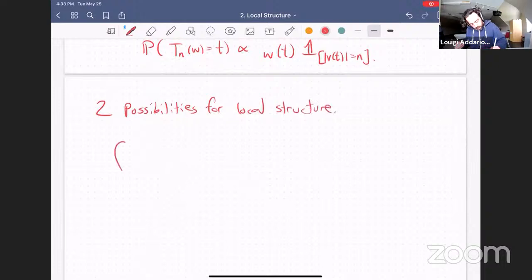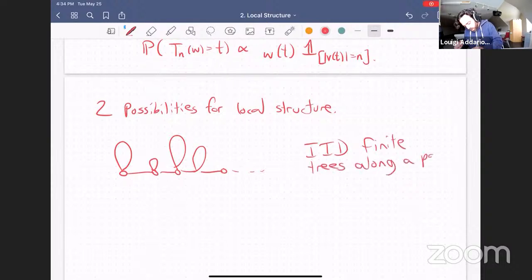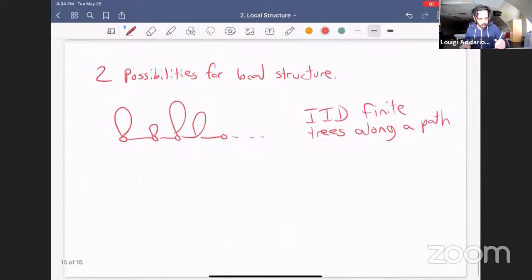One is the picture we just derived, which is IID finite trees along an infinite backbone, so IID finite trees along a path. And the second picture is a bit different.